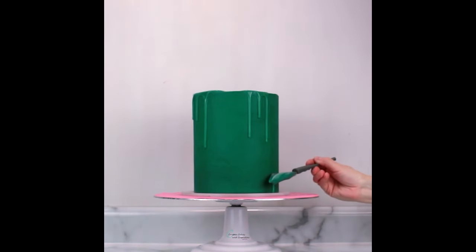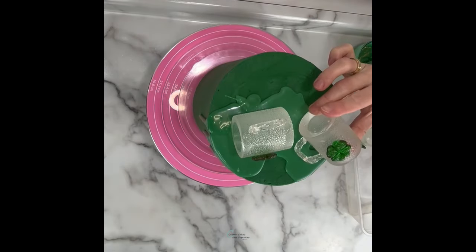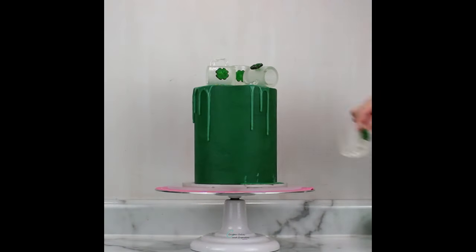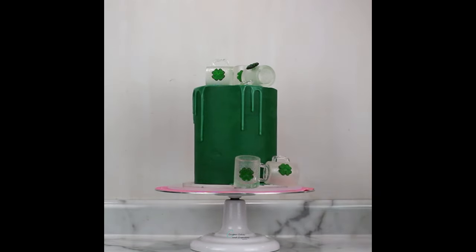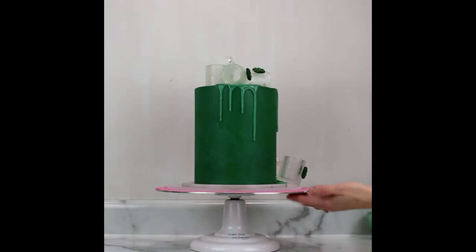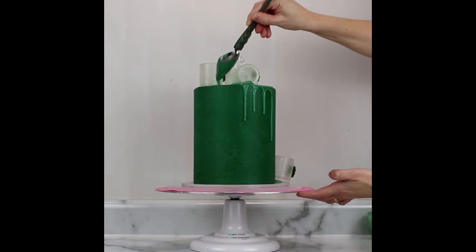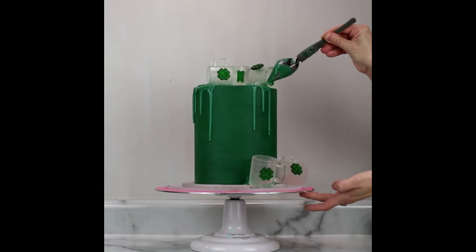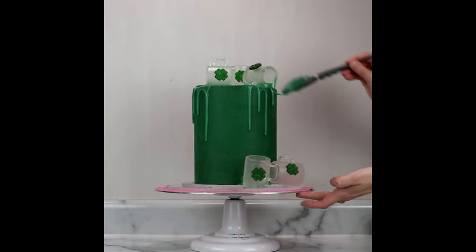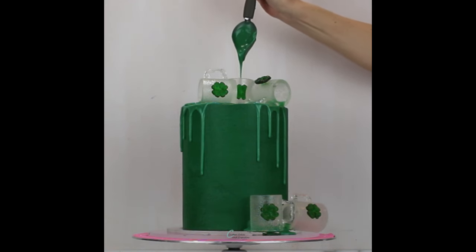I also added a little in the front because I was going to add some mugs there as well and needed to make a little spill there too. Before it was set up, the ganache made a nice sticky surface to pop my mugs into, so I stuck them right into the ganache on the cake. Once they felt secure, I was able to drip more ganache into and running out of them. I'm using a pointed chafing spoon — it works really well for ganache because you can hold a lot in it and control where it goes. Fill it up as high as you'd like.